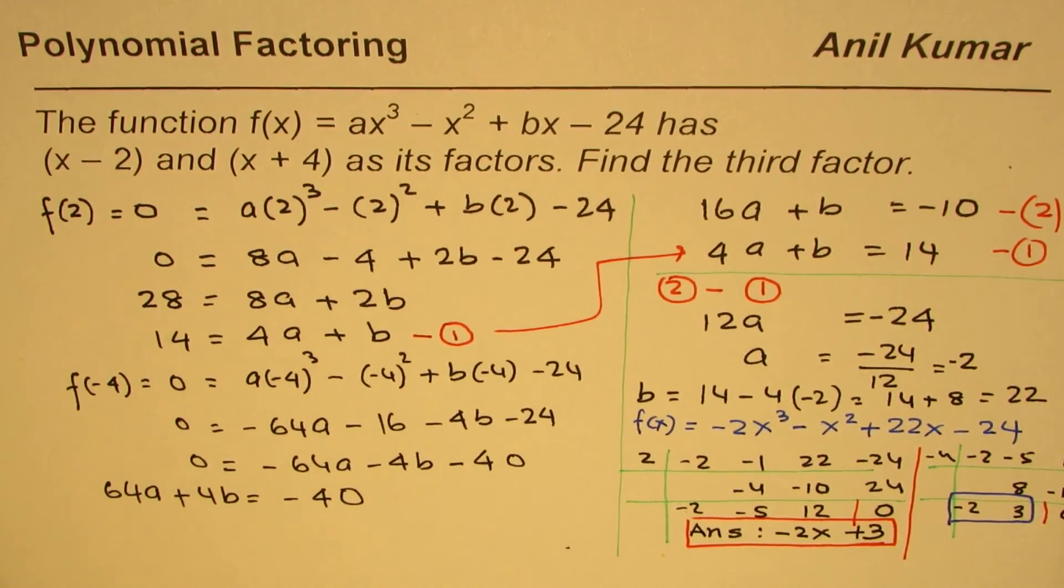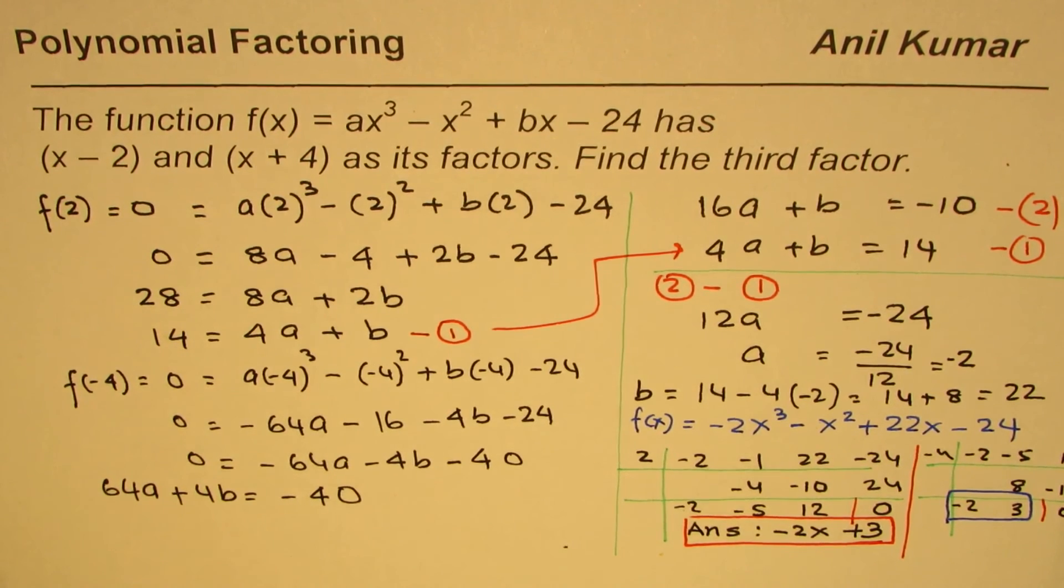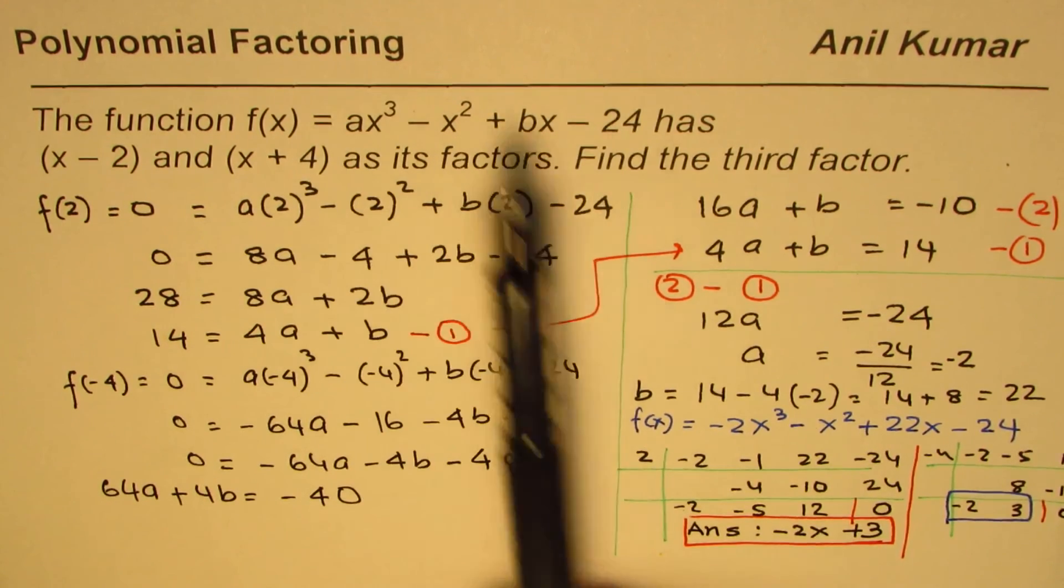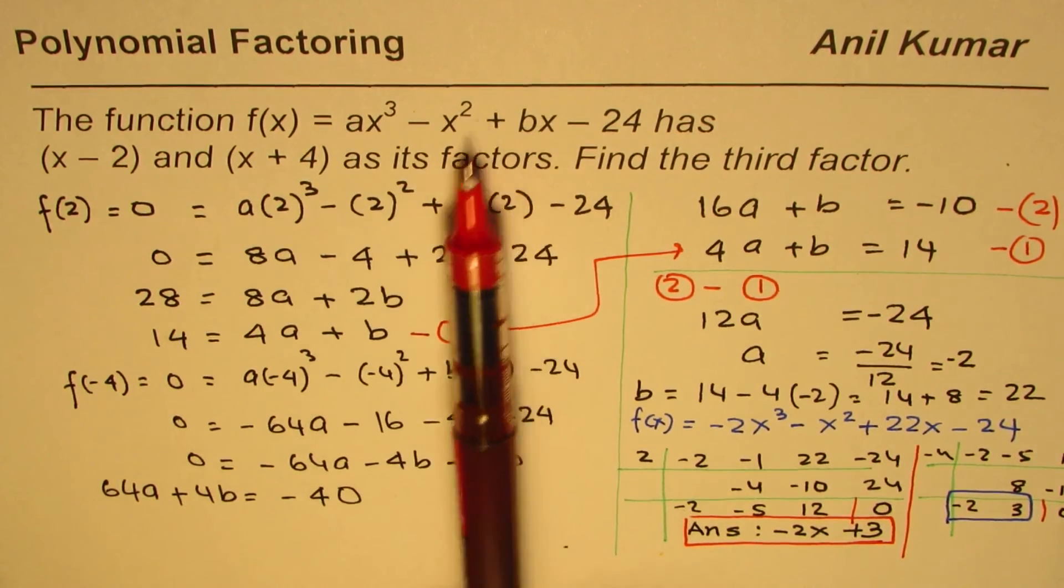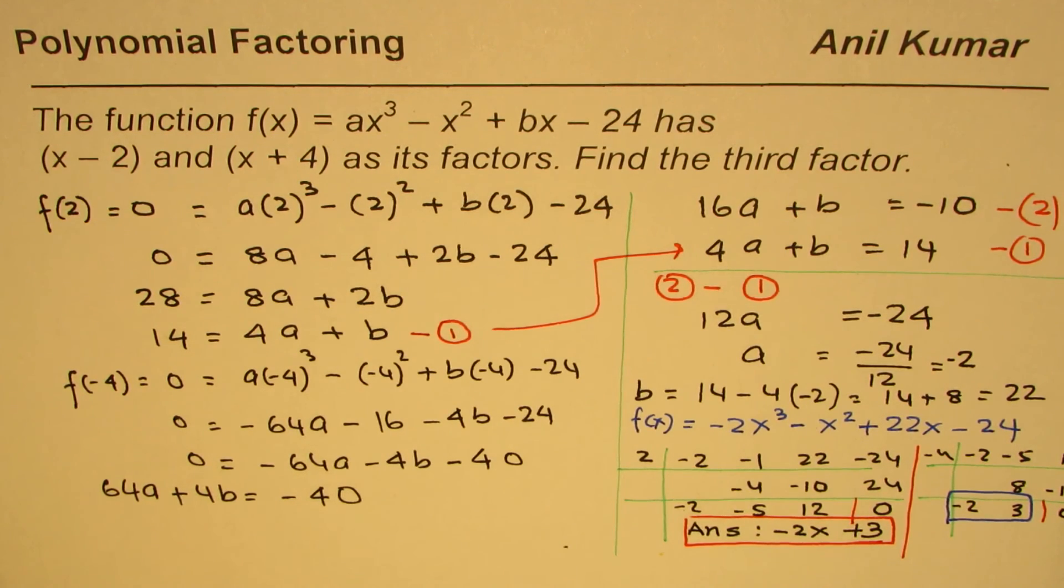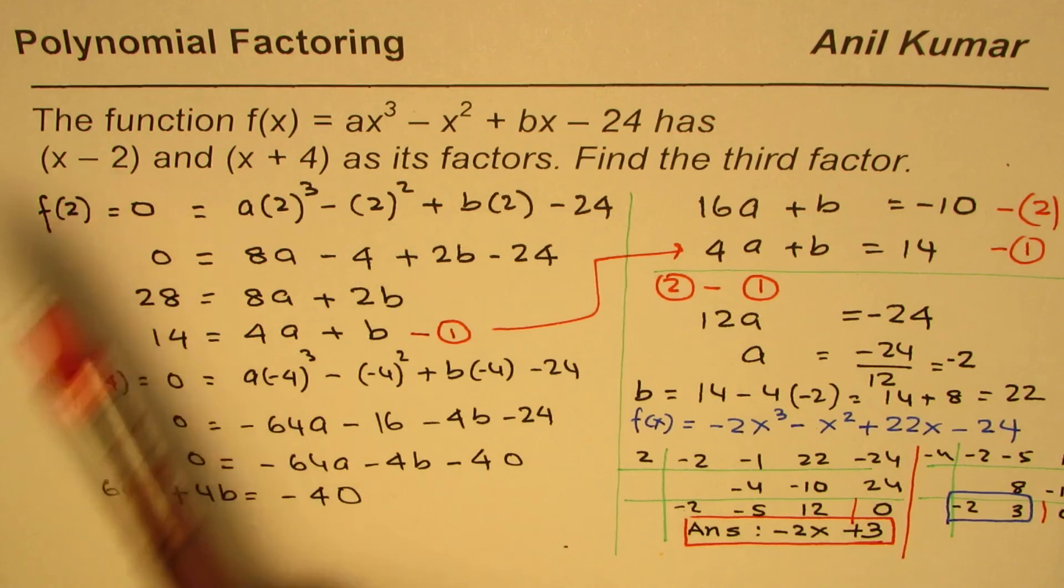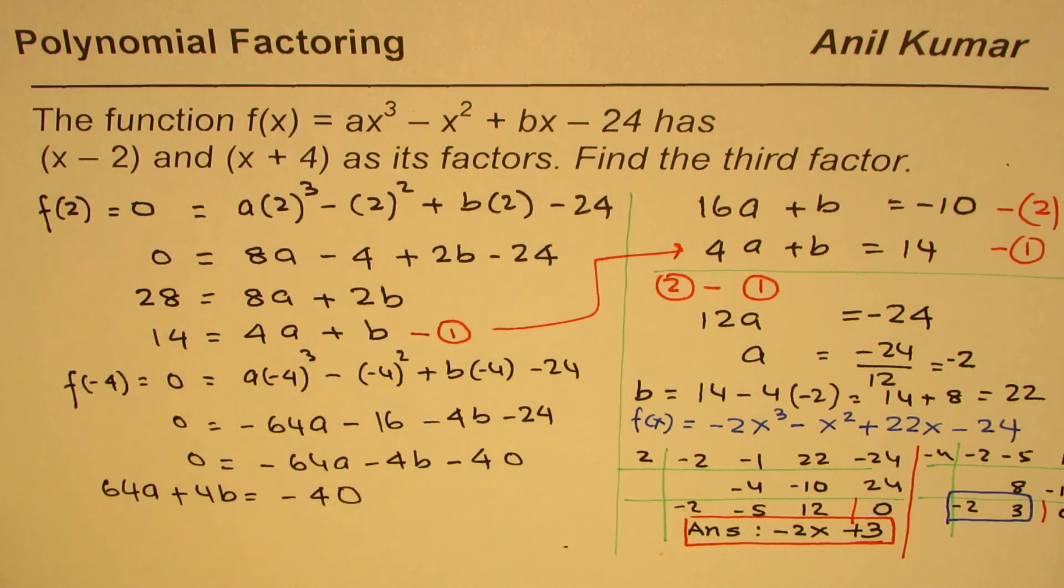Sorry for just making it so tight with the area we have to work with, but I hope the concept is clear to you. Let me go through this solution once again. We are given a polynomial in which we have two unknowns, A and B. We need to find the coefficients of x³ and that of x before finding the third factor. We utilized the information that x minus 2 and x plus 4 are factors. We got two equations. Solving those two equations, we got the value of A and B. Dividing the cubic equation one by one by these factors, we first reduced it to a quadratic equation, then by the second factor, we got a linear factor, which is our result.